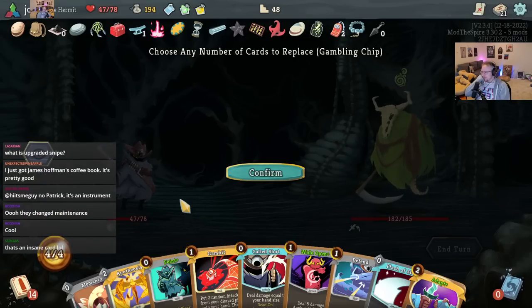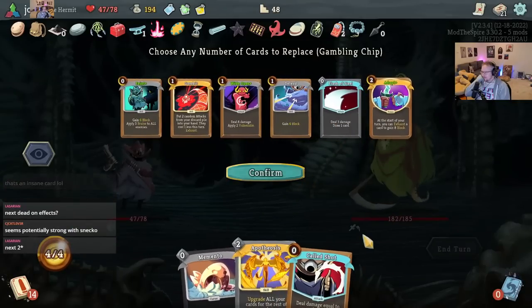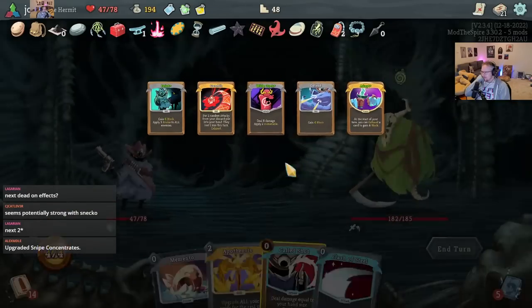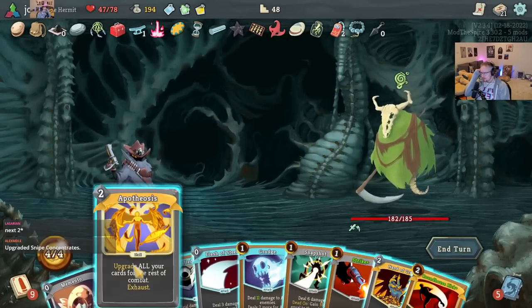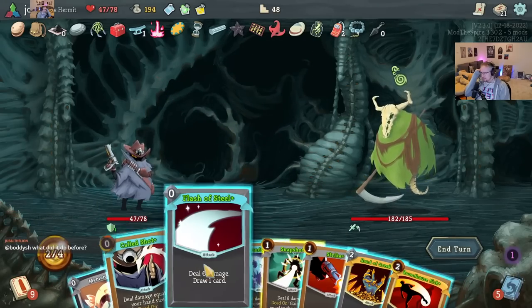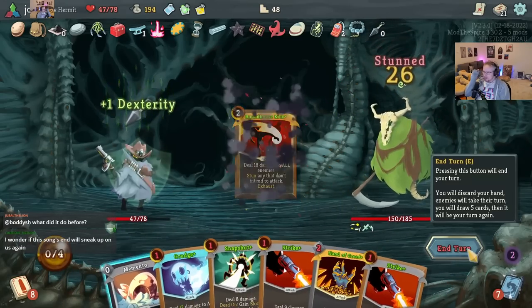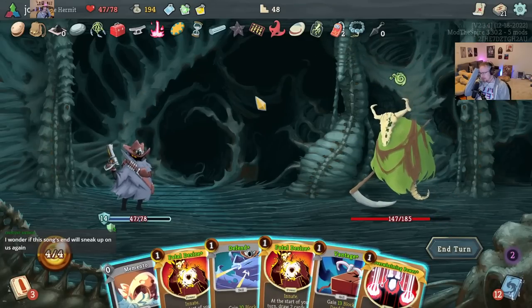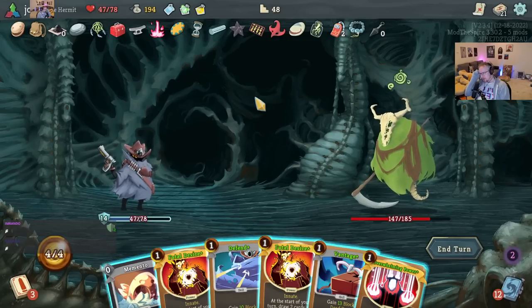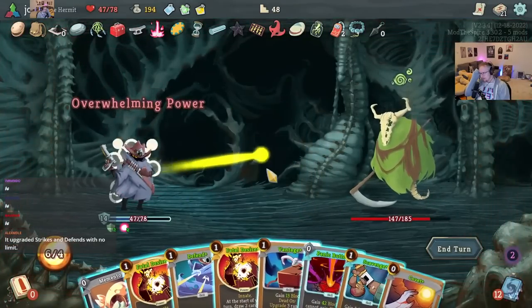I want to roundhouse this. Nice. Please clap. Does it still become intangible? Shit, it doesn't even become intangible. Does it just do the same thing again next turn? It looks like it does. Well then.